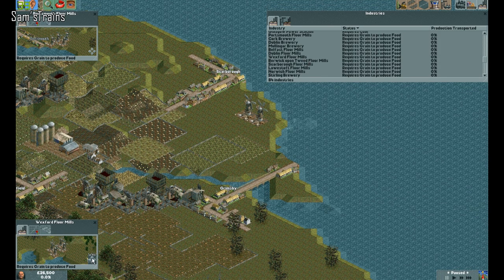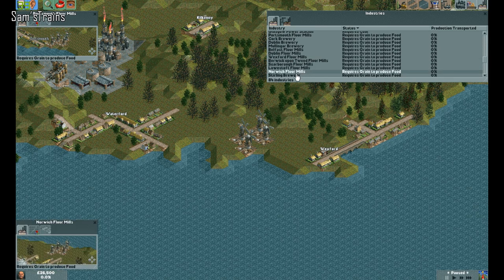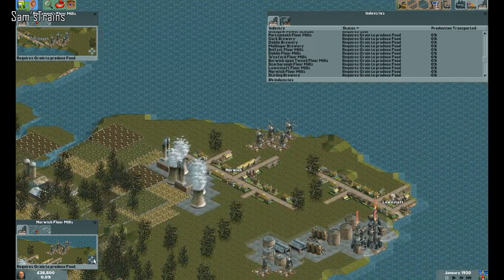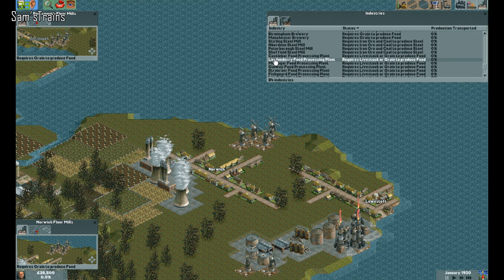Don't know where Wexford is. Oh no, that's Ireland again. Right, Scarborough, blah, blah, blah. Oh, Norwich, they're all flour mills, that's strange. Oh, Norwich Flour Mills is rather big. Are there any others that require livestock? Ah, here we are. Yes, the food processing plant. London area, it's all Ireland.